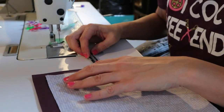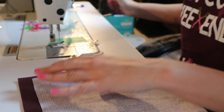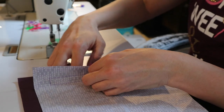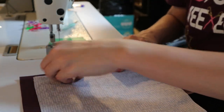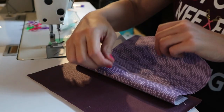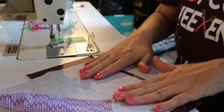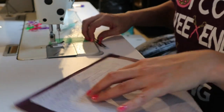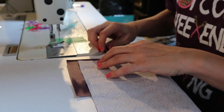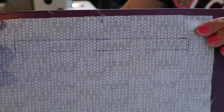So I accidentally started this process before I started filming, so let's get caught up. I'm starting the welt pocket. I have the wrong side of the fabric facing the vinyl, and now I'm just lining it up with my measuring, making sure that it's lining up, and I will put a piece of double-sided tape here just to hold my fabric from slipping. And so now I'm going to sew around the box.